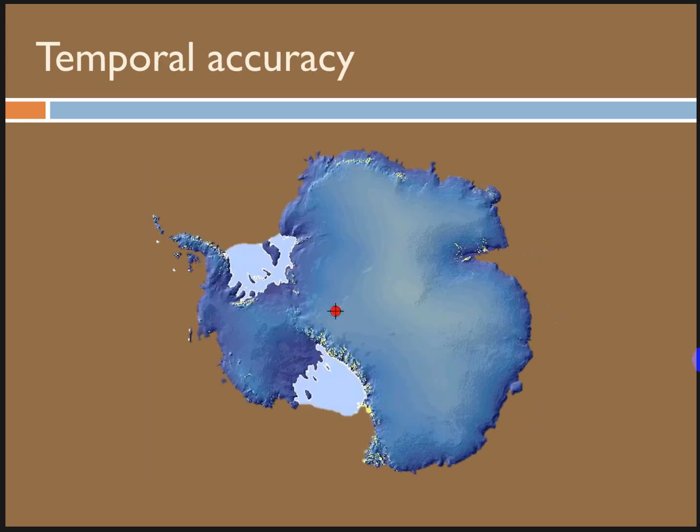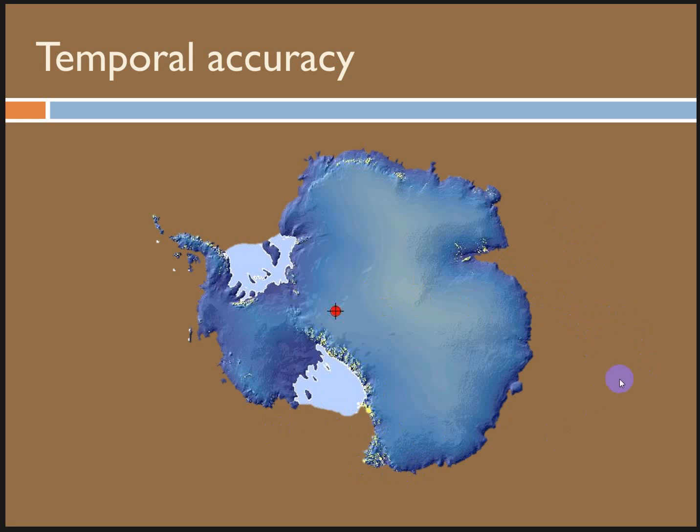The first one I just want to talk about is temporal accuracy. So a map is a representation of real-world objects at a given point in time. And the reliability of a data set typically is going to go down as it gets older. And this is especially true of data that would frequently change, such as urban housing or ice caps, right? And you guys just spent a lot of time with Antarctic data and data from Antarctica. And obviously you were working with an older data set, and certainly these values have changed, right? Even the coastline has probably changed as glaciers calve.